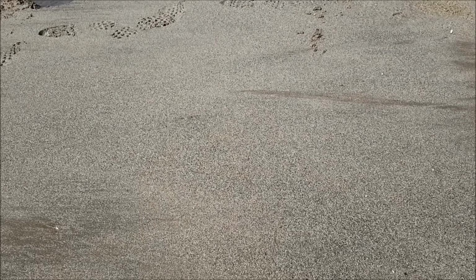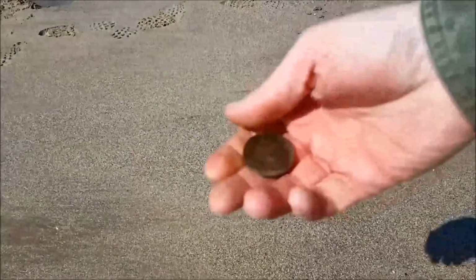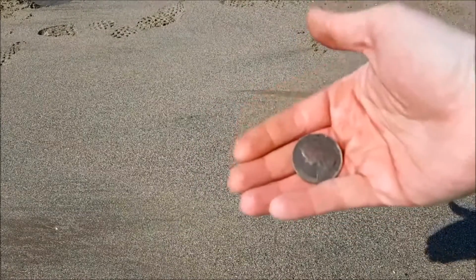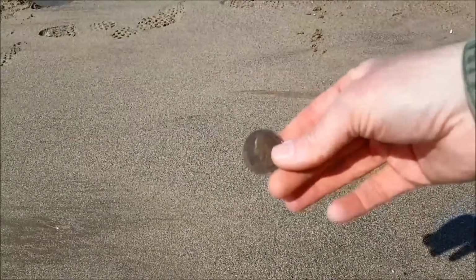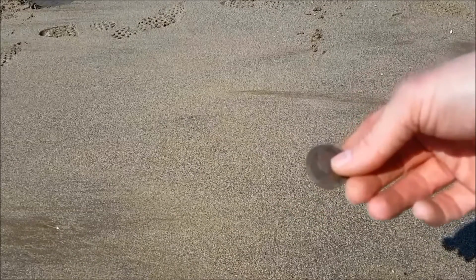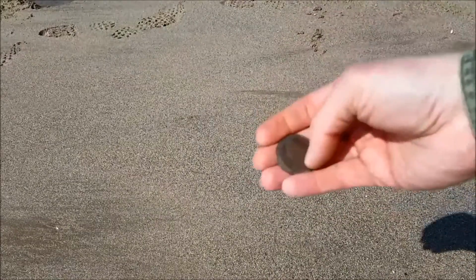Depth. So if I remember correctly, this machine was picking up a 1p, an old English 1p, at about, I can't even remember, I think it's about 18 inches. Something ridiculous like 18 inches. Now I'm going to do this test. Let's do it at, what shall we say, 14 inches. Let's give it a chance, yeah? I'm going to dig a hole, 14 inches, and we'll see if it's picking it up.